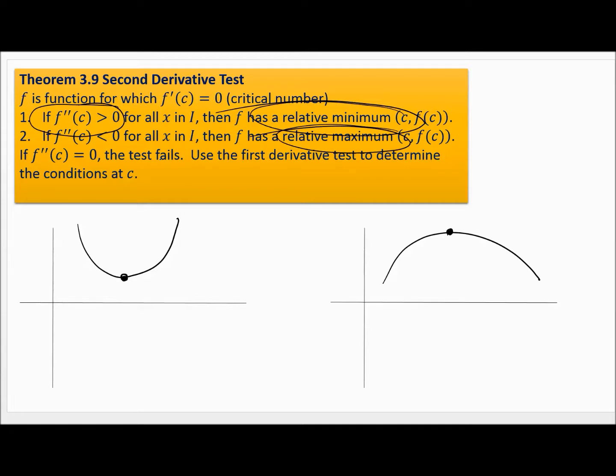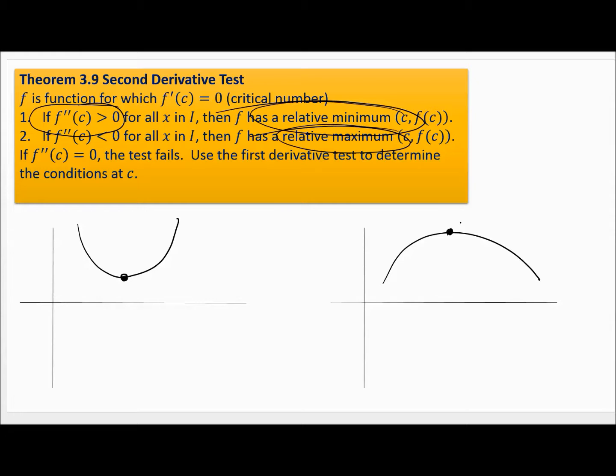Now, why don't you need this theorem? Because we already know how to find relative minimums and relative maximums. What we did in the last section is we said if a graph goes from, on the left, decreasing to increasing, then it's going to have a relative minimum as long as you're dealing with a continuous function. If a graph, on the other hand, goes from increasing to decreasing, you're going to have a relative maximum. So we have ways of finding relative maximum and relative minimum already, but this is very convenient, terribly convenient, and so that's why it's worth mentioning and worth doing problems that include the second derivative test.